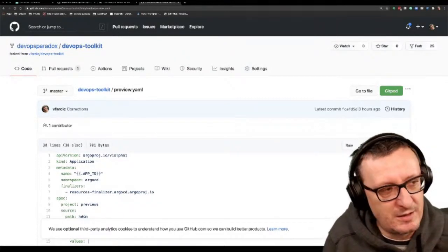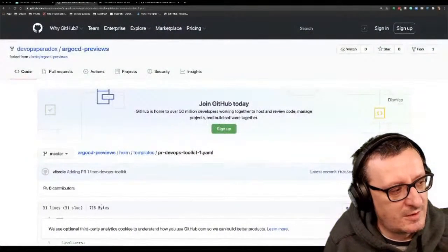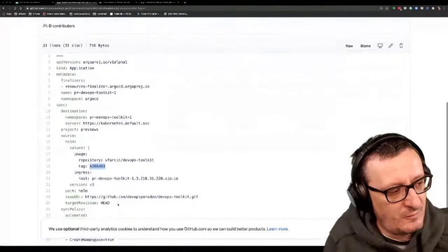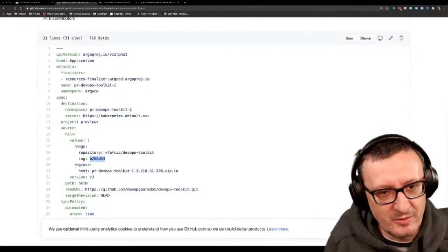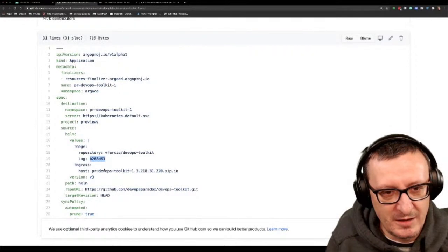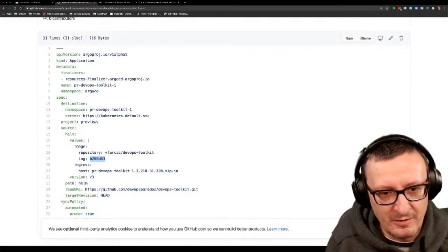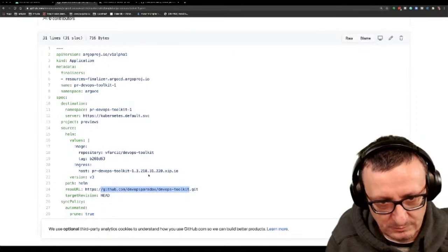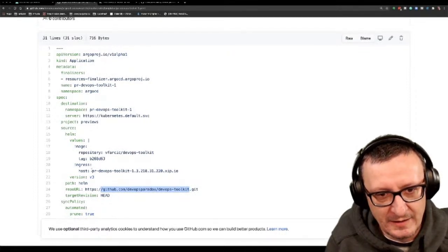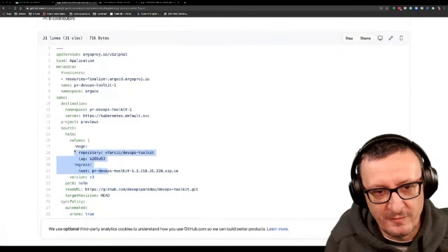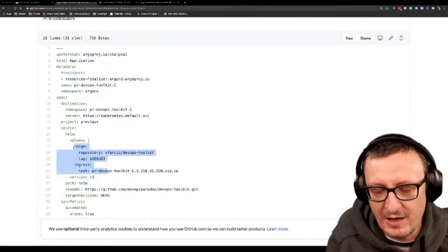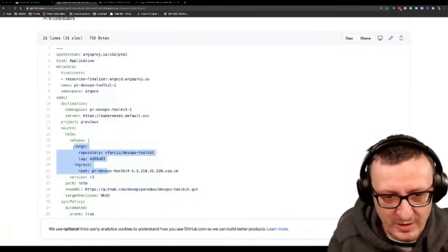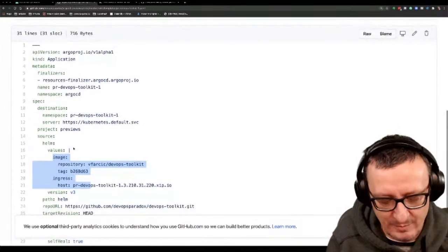Basically, what we are doing, if I go back to the repository here, is giving Argo CD references to applications by giving references to Git repositories where the application is stored, and adding values, default values that we want to overwrite. There is more going on here, but this is basically the essence, the base.